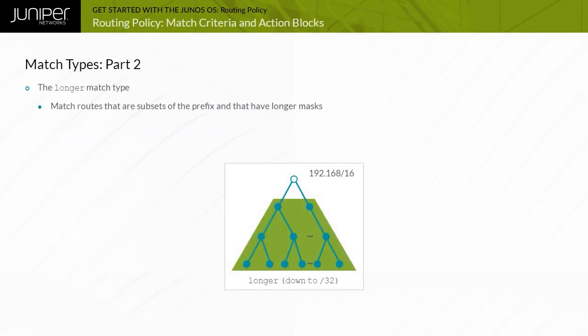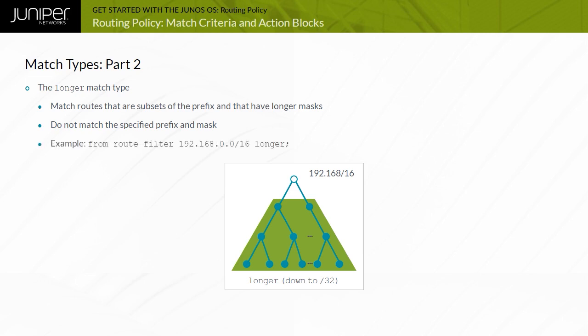The match type longer means that routes within the specified prefix with a prefix length greater than the given prefix length match the filter statement. The longer and orlonger match types differ only in that the specified prefix itself matches the orlonger match type, but not the longer match type.